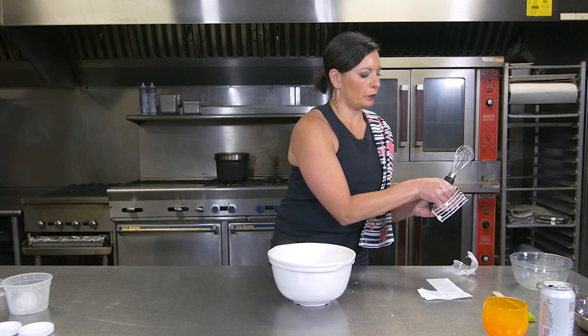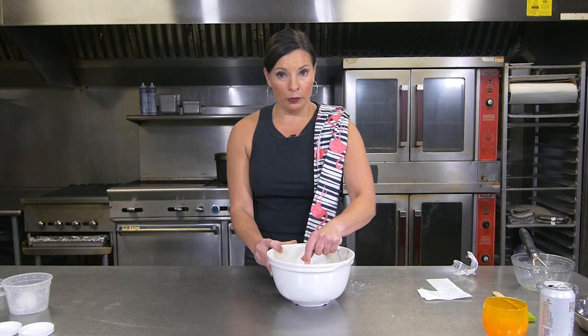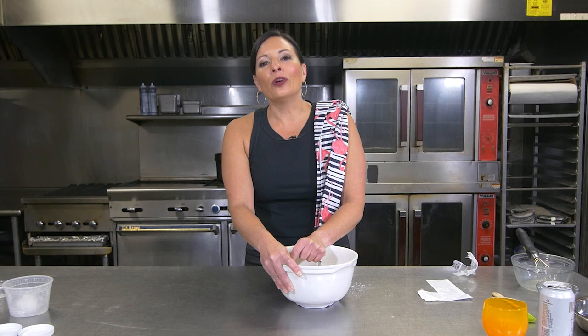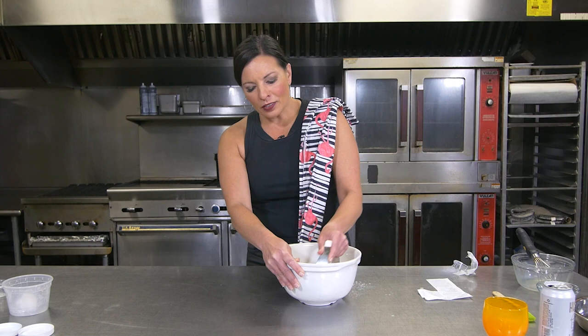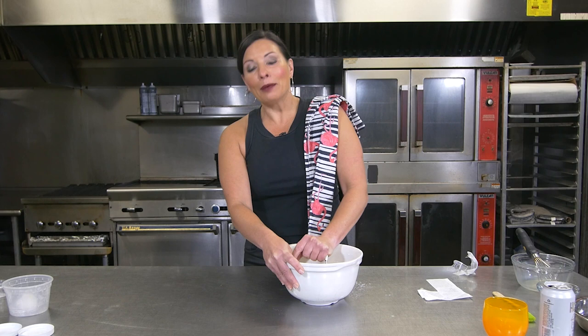I'm going to move this over here and I'm actually just going to stir it like this. Could I use a spatula? Yes. Would that require me to do more dishes? Yes. Here's the thing — I'm probably going to do as few dishes as I possibly can. I don't enjoy the dish part, I enjoy the cooking part. Some people have told me that doing dishes is the calming aspect of their day. I'm going to strongly disagree with that and truly question what it is that they're doing with their lives.